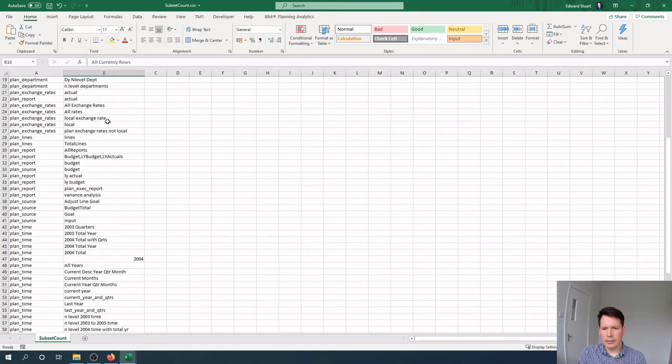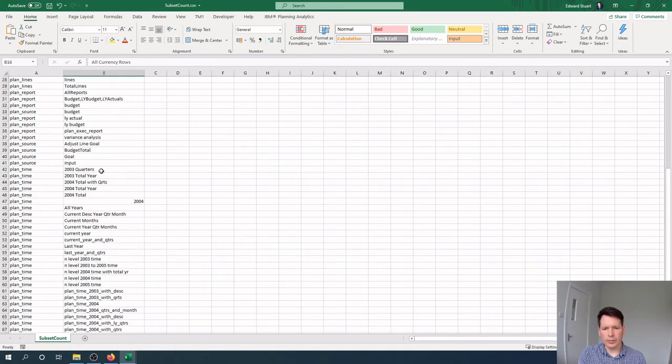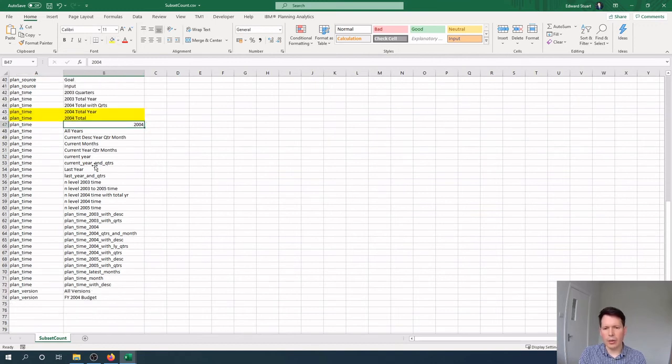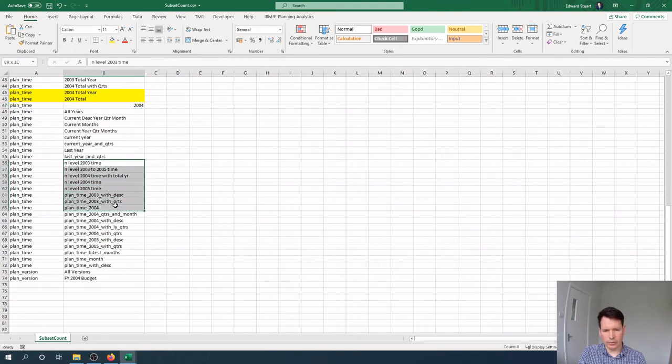We have some duplication, so there's some potential overlap in some of these. We've got a total year and a total, so maybe that doesn't necessarily identify it fully for your users, so there's a candidate to have a look at those. They may have some enhancements available, and then we've got a lot of time-based potential overlap here, or duplication, something where maybe we can set a current year or a prior year MDX-based subset, which could then replace a lot of these, and it means that all of your reports will automatically roll forward, so you don't have this slow build up over time.